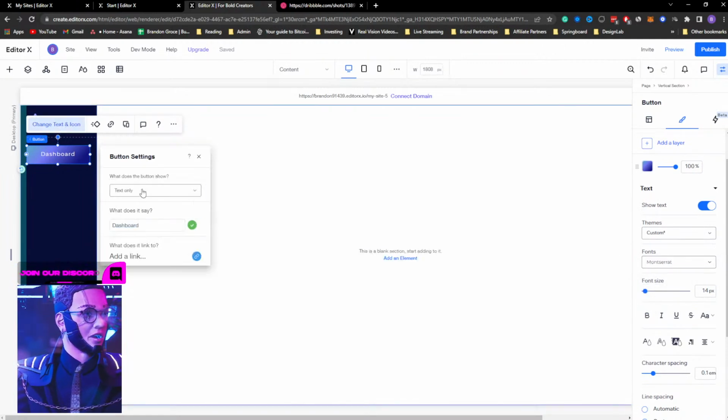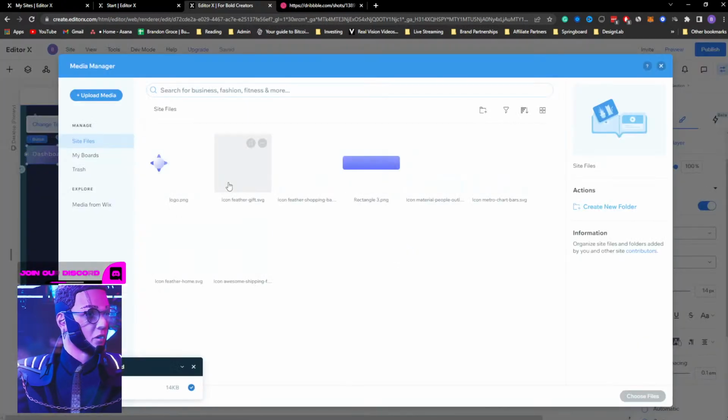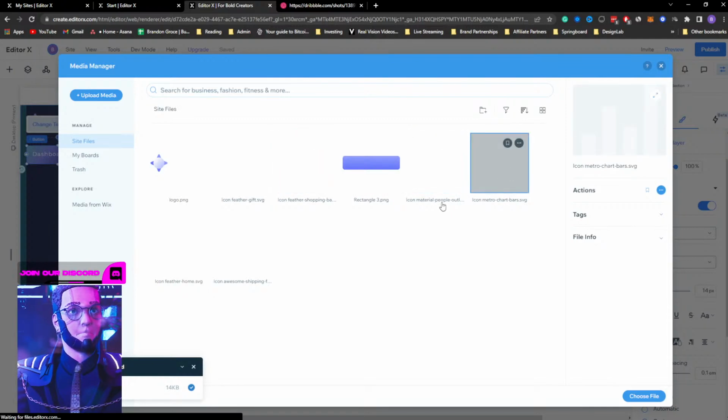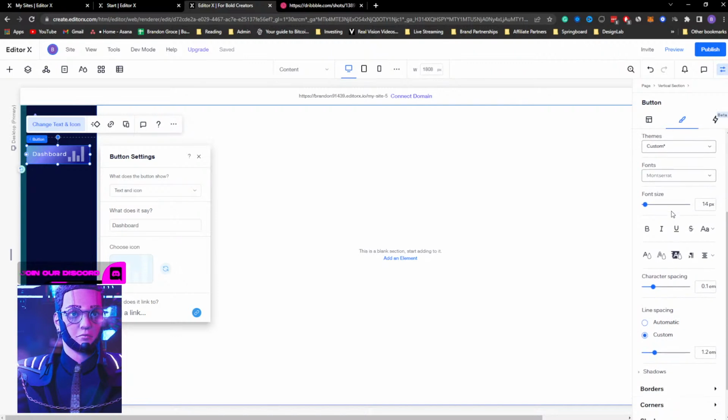And let's go ahead and add an icon. So we're going to go to text and icon here. I do wish that we could swap this. So if I wanted to replace icon, I'm going to go ahead and grab, let's see which one is our house here. Or not our house, but our little dots here.